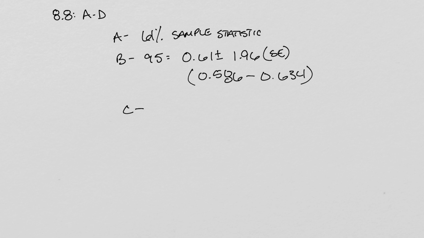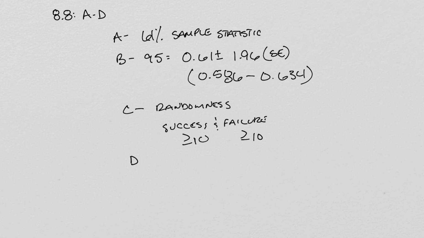C. Independence: the sample is random and comprises less than 10% of the population, therefore we can assume that the individuals in the sample are independent of each other. Again, randomness. Randomness and independence. And 2, success-failure: the number of successes and the failures are both greater than or equal to 10, therefore the success-failure condition is met. And that meets that condition.